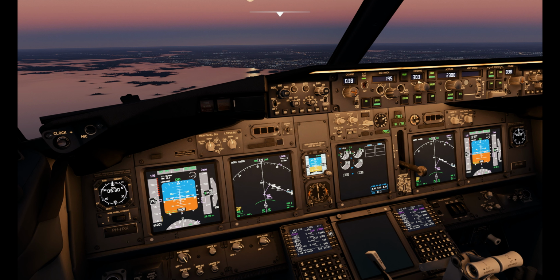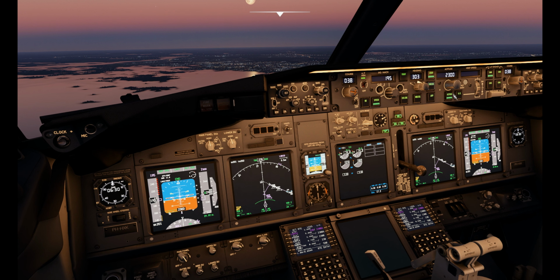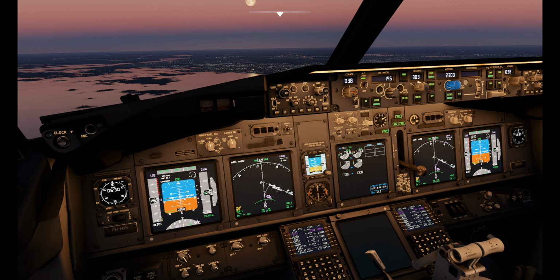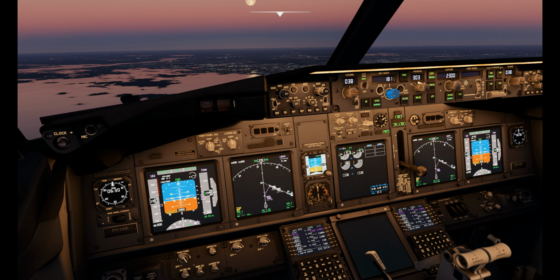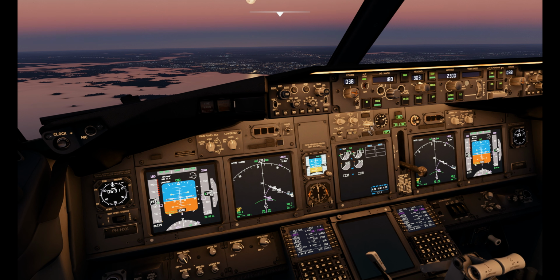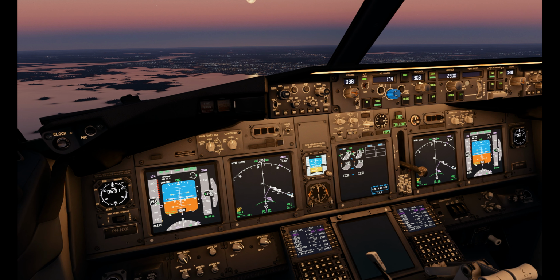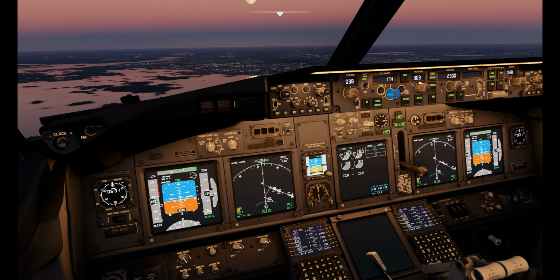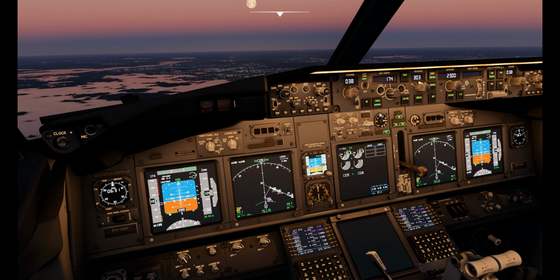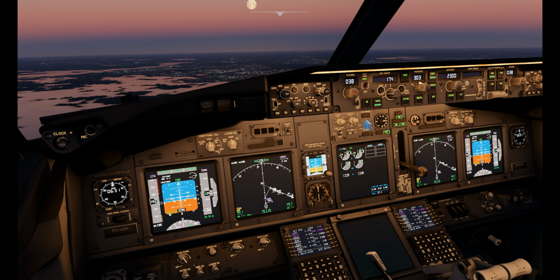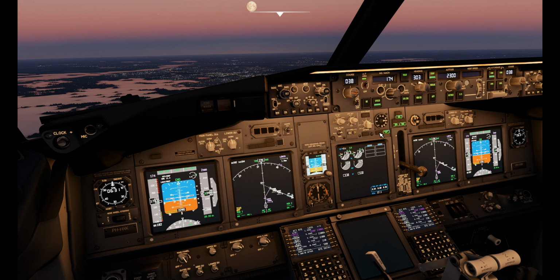Our final approach altitude is 2300, so we maintain this 2300. We don't need to change anything on the altitude selected for now. 195, we have to be green on the gear, so we can come down here on the speed to 180. Go to flaps 15, and we keep coming down on the flaps while reducing speed at the same time. Then we can select the auto brake. It's a relatively long runway, so we can go up to auto brake 2, and that's fine. Flaps 15, and we continue to 25.